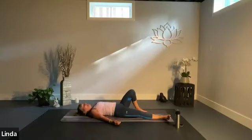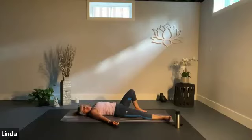Now for our next few breaths, let's try to make our inhales and our exhales nice and long. So inhale for a count of 4. Hold it at the top. Exhale for a count of 4. So inhale for 4, 3, 2, 1. Hold it. Exhale softly for 4, 3, 2, and 1. One more time. Inhale for 4, 3, 2, and 1. Exhale for 4, 3, 2, and 1.